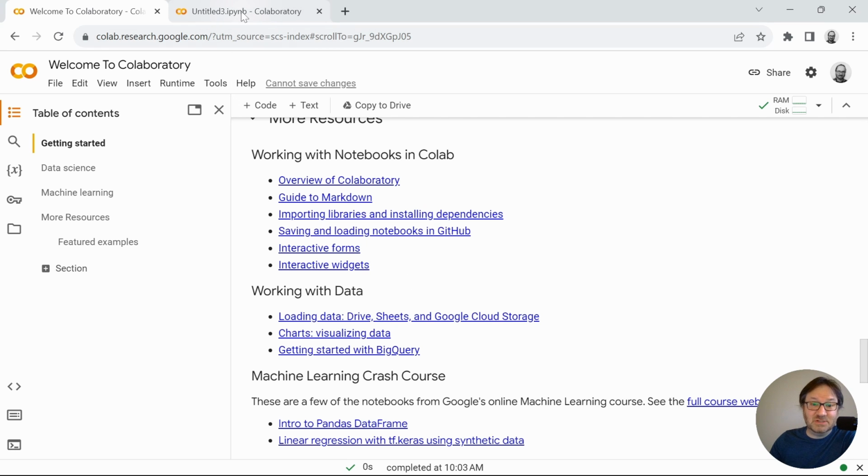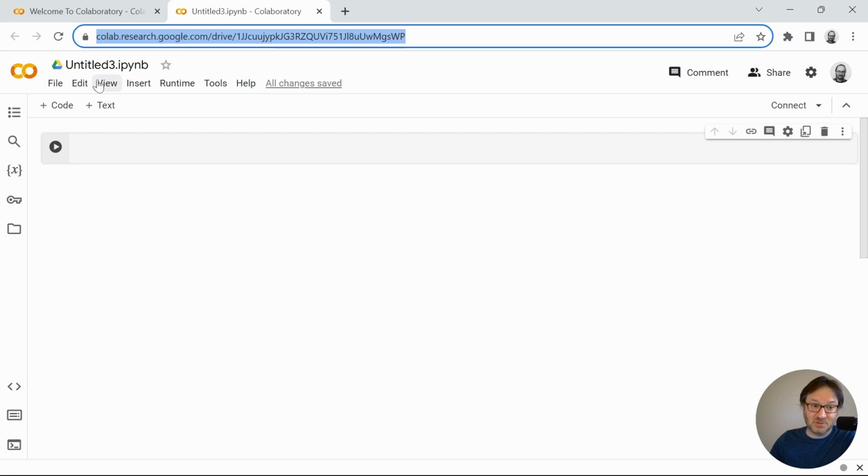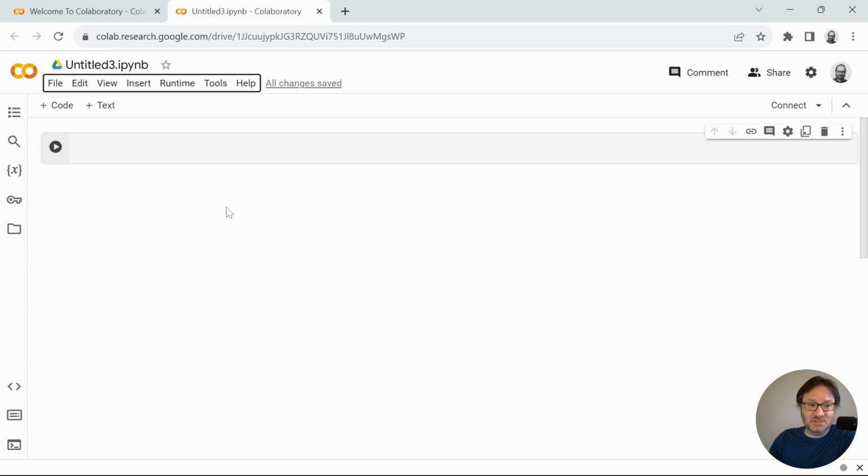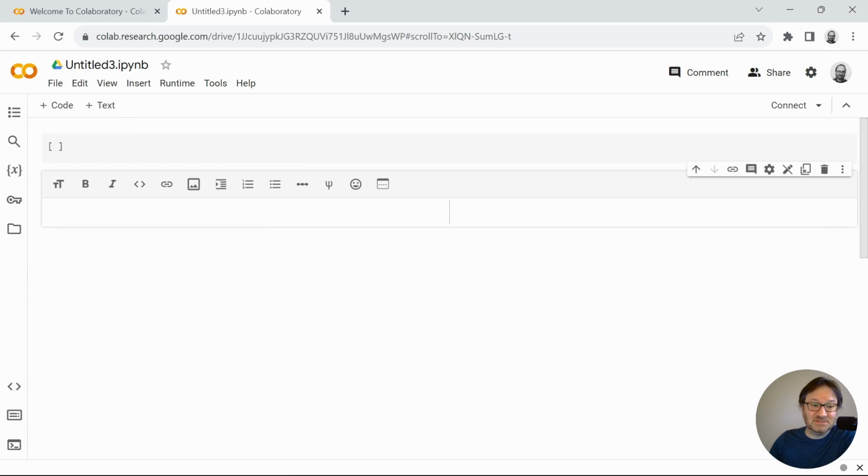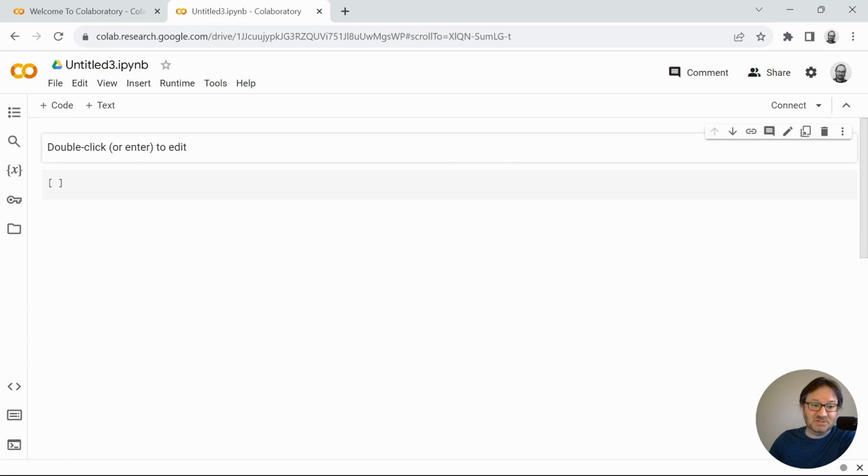One thing we can do here is take a look at a brand new notebook. So if you go to File, New, it's really just a blank slate at this point. But what I'd like to do is point out that you have the option to create code or text blocks. And currently, the first thing that we have here is a code block, but we can create a text block. And then if you grab this arrow over here, just click that, you can move it up to the top.